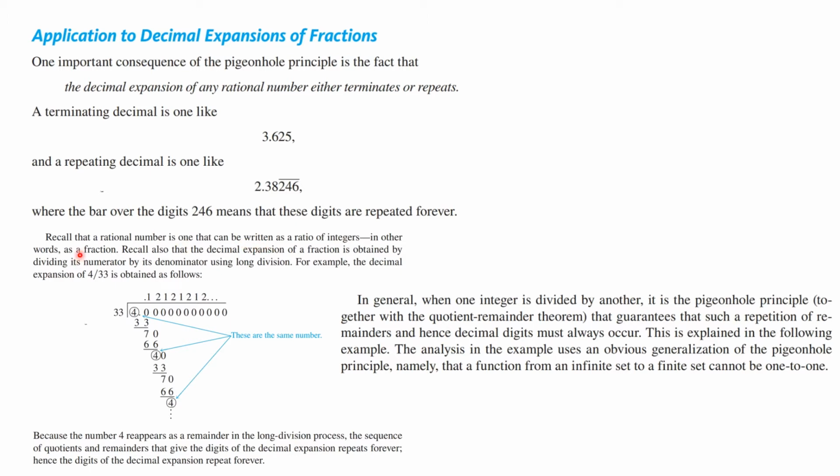Okay, so let's think about that then. A rational number is going to be the ratio of integers. And so here we have 4 over 33. If we wanted to figure out what 4 over 33 is, we would start dividing. And eventually you would see the 21 starts repeating. So that's an example of this, because whenever you get 4 and 4 down here, you're going to get the same thing if you keep going. And so that's the idea behind the proof.